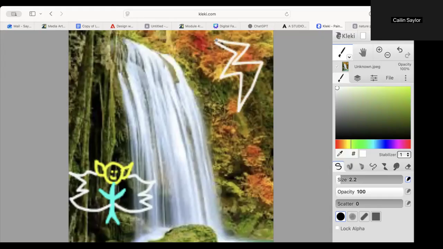If you want to add anything else, I might add some lightning just because I want some lightning in the corner. I meant to make that yellow, but that's okay. Drag it back over. And if you make a mistake like I just did, you can do the little undo arrow right here. Undo. I'm going to make it yellow. It's a little bit more green. Do some lightning over here.